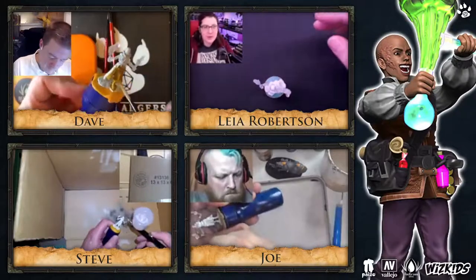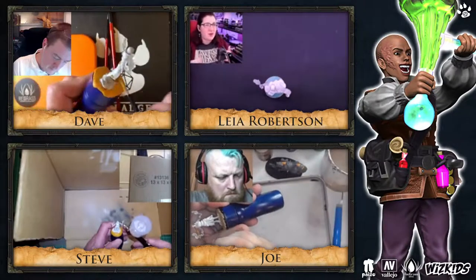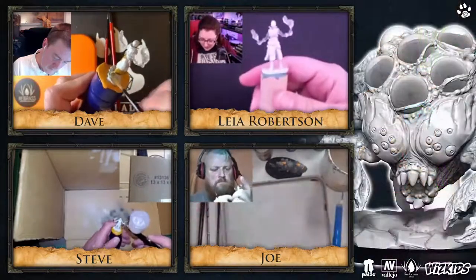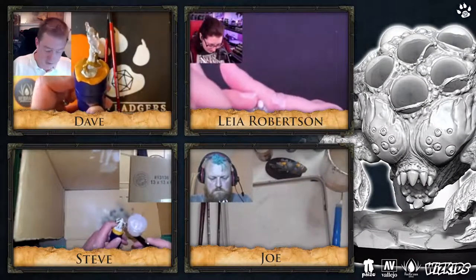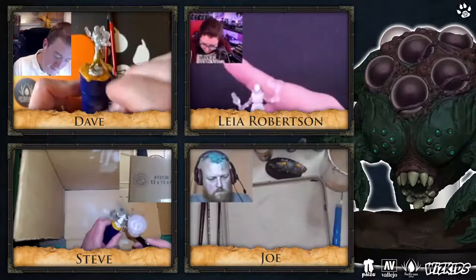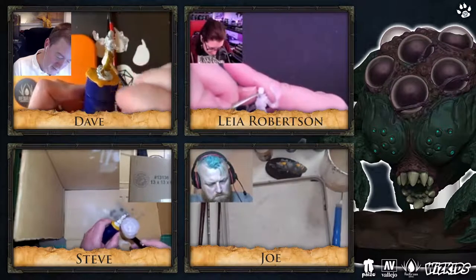So, is anybody using any kind of inspiration for their miniature? I guess I'm just giving you guys some free range as far as what you'd like to do. I know, Dave, you mentioned that you're going to just use the back of the box. I'm going to try to match that as much as possible based on the colors that I have available.